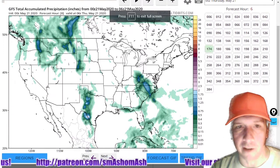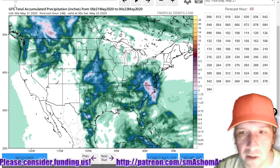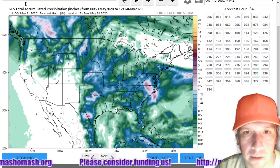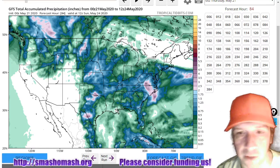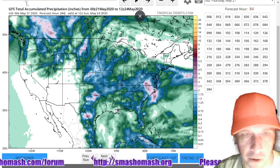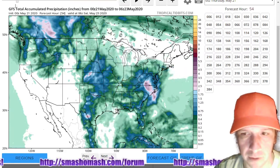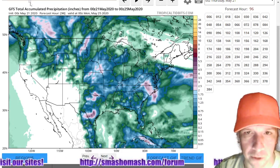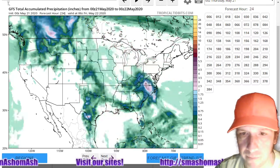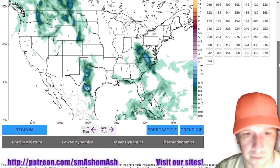And just giving you an idea of precipitation totals here. We're on Tropical Tidbits looking at the total accumulation of precipitation. And here's where things will be at 12 o'clock Universal Time on Sunday. Looks like there's going to be a pretty wet state here in Pennsylvania, unfortunately, as we're trying to make plans for that day. So there's where things will be at 0 hour on Monday Universal Time. And that is the GFS forecast as well, I believe.